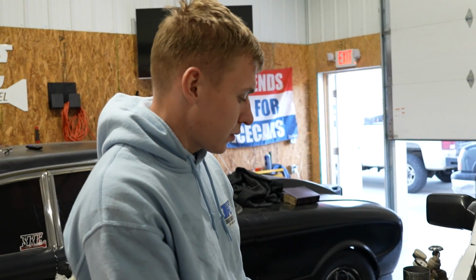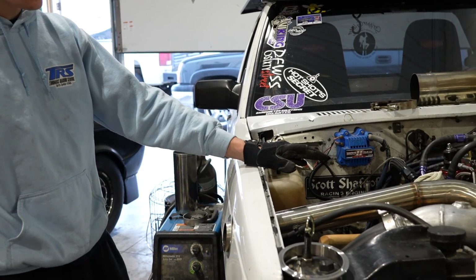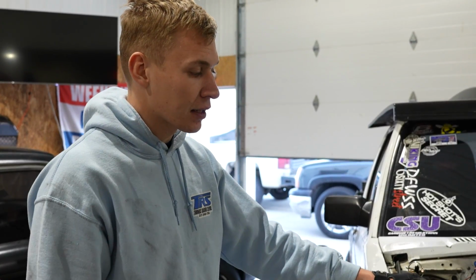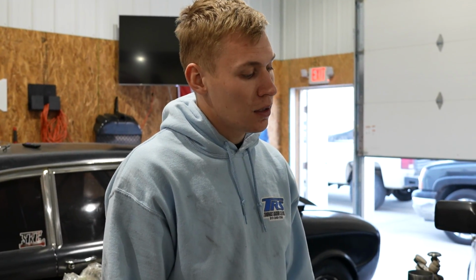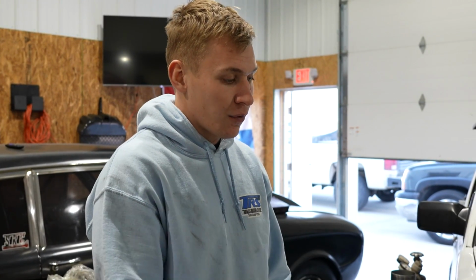So with it out the fender, I mean, obviously I had a big hole in the fender, so I wanted to cover that up. But I can just get a new hood, cover the hole in the hood. Plus, when I tow it on an open trailer, there's a lot of water that gets in the tubes and the pipes and runs down into the turbo, and I don't want to have to deal with that anymore. And there's a lot of downforce that comes out of those hood exits. So it puts downforce on the front, and for most of the stuff we do, you don't want any downforce on the front, really.